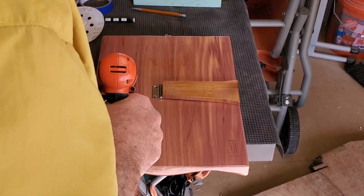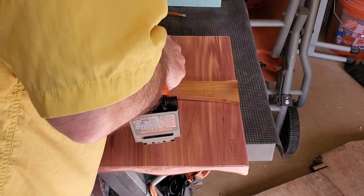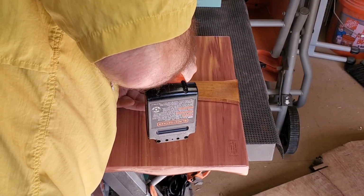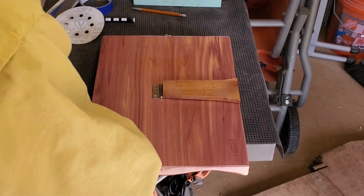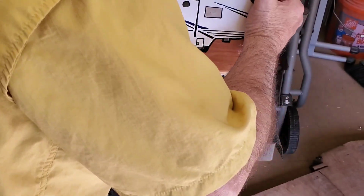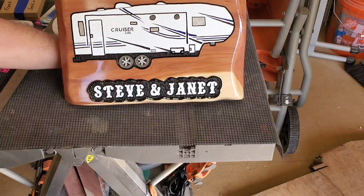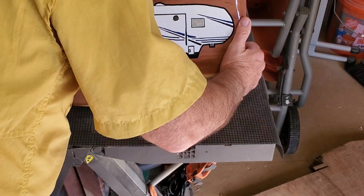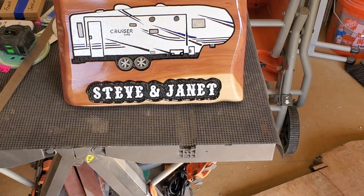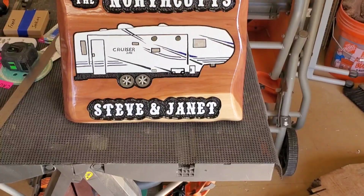And then what I need to do is measure the length of how much I want this to stand up by. Okay. So what I want is to see it stand at about that angle right there, that gives it pretty good stance. And I think that leaves it straight enough up and down. Let me focus back on this thing.